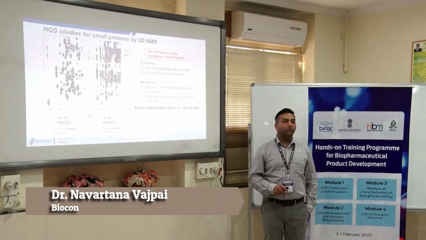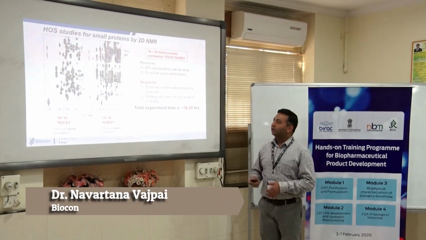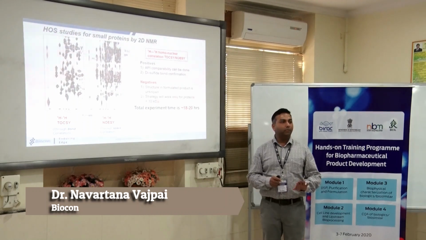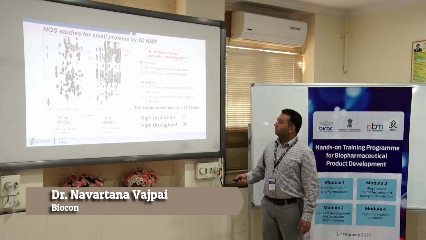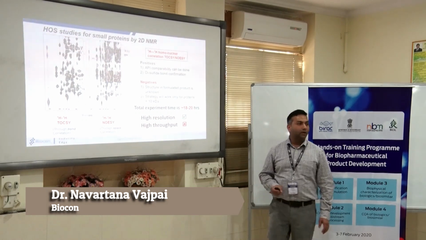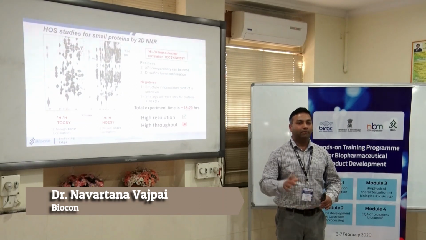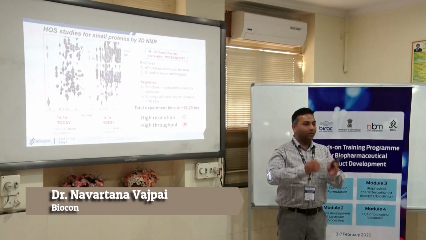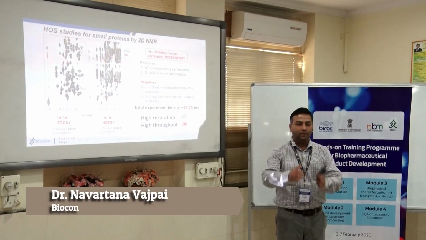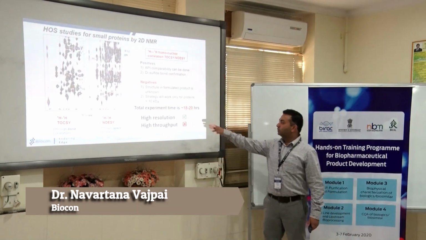Then again, TOCSY and NOESY, which Dr. Ashutosh spoke about. You can run them on the sample as such, and you look at the quality of the spectra, a lot of peaks, very good. This is also high resolution, but it is also time consuming and takes around 80 to 20 hours, on only a 500 megahertz. What Dr. Ashutosh showed was a 750 megahertz instrument, and going from a smaller magnet to a higher magnet reduces your experimental time.